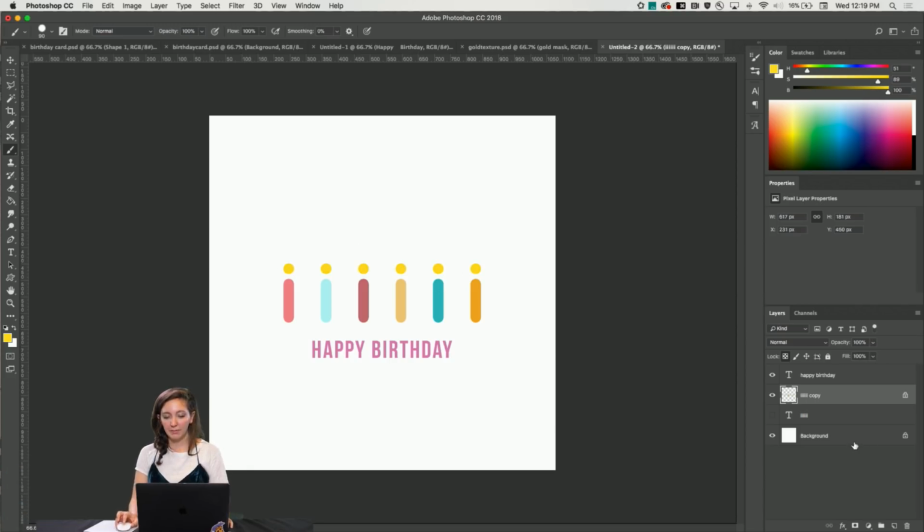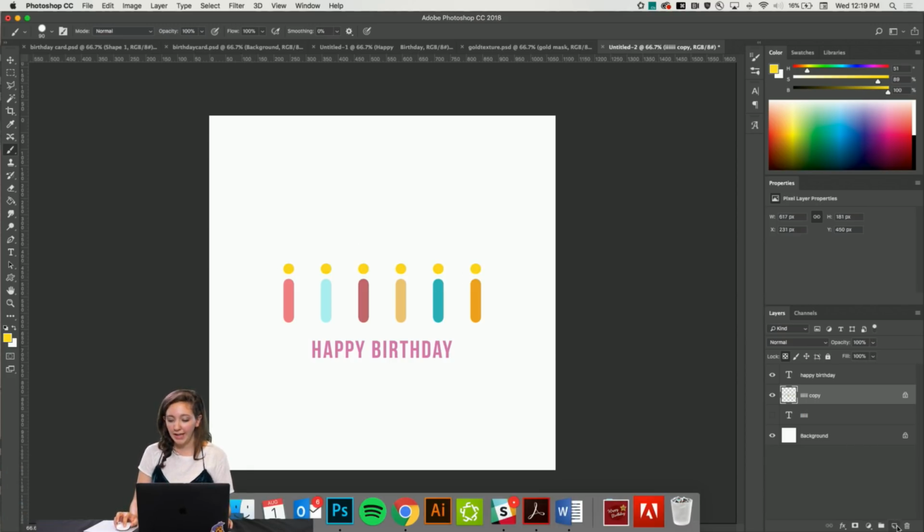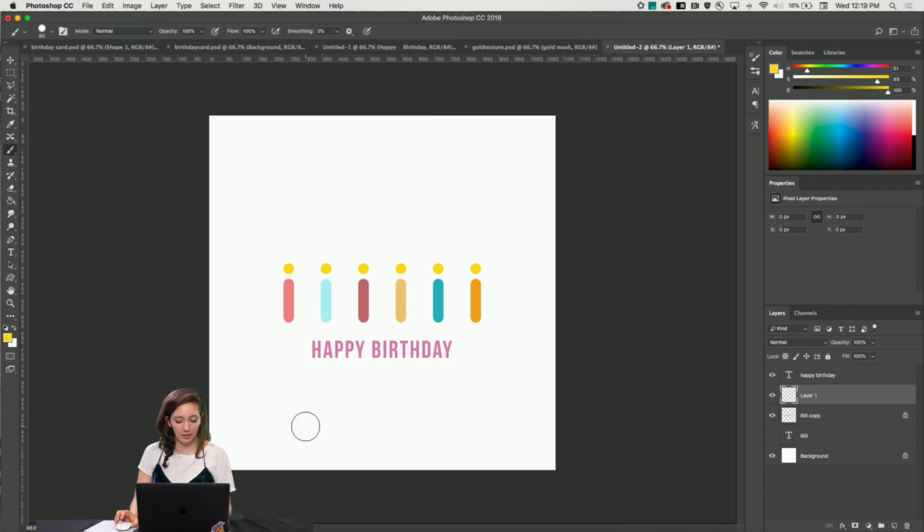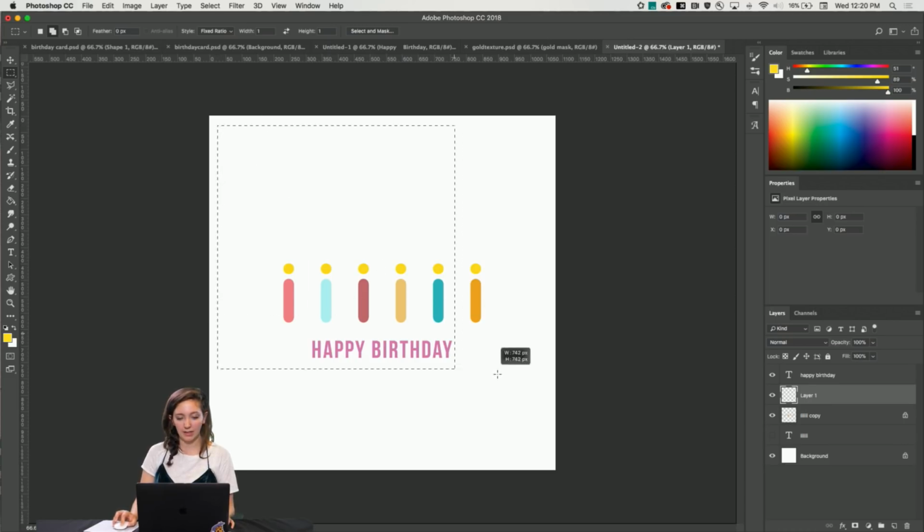All right, now before we're done with this, let's add one more small element. We are going to make a square selection. I'm going to choose fixed ratio 1:1 because I just want this to be a square. I'm going to click one corner, hold shift and drag. Actually, I don't have to do that because it's 1:1. I'm just going to drag out a perfect square.